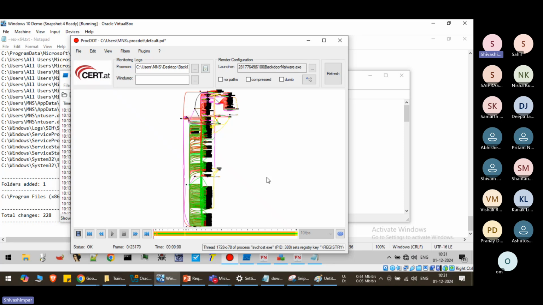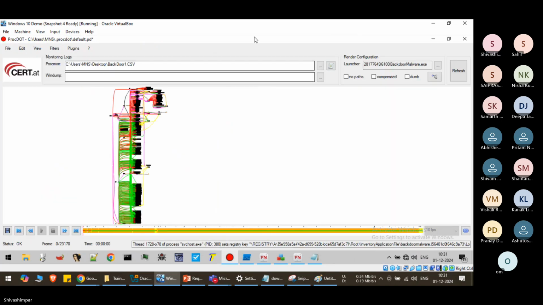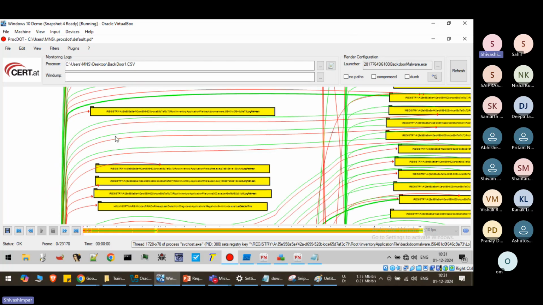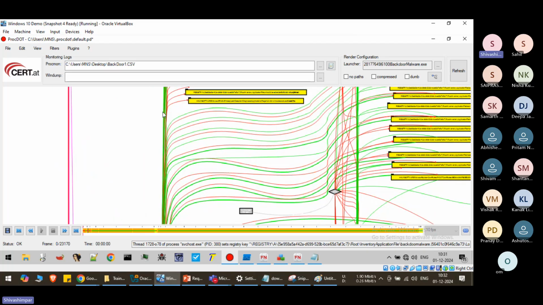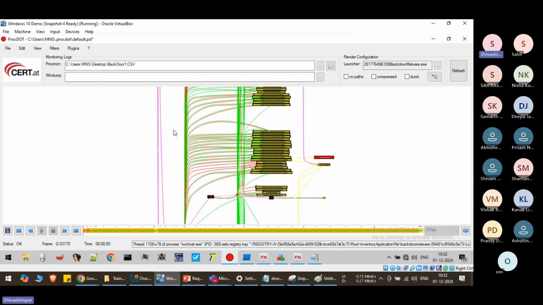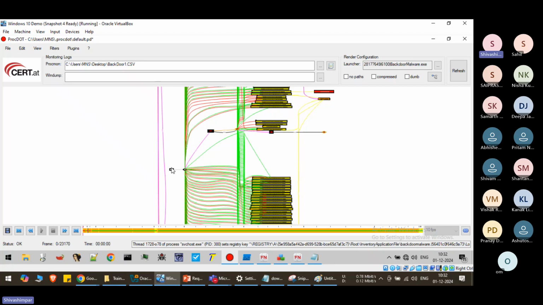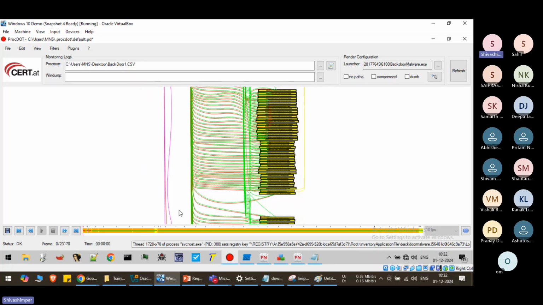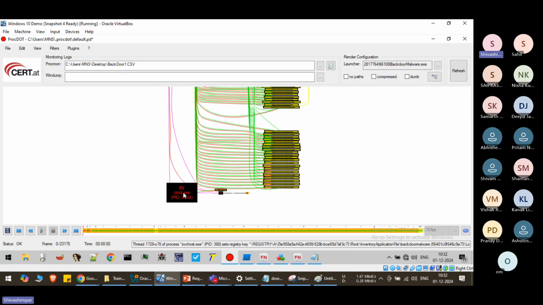Oh wow. Okay, I might have done something wrong while filtering. So yeah, these things will happen. If you miss out any filter, you'll get something like this, and it will be very hard for us to analyze. Still, let's see if we can get something.